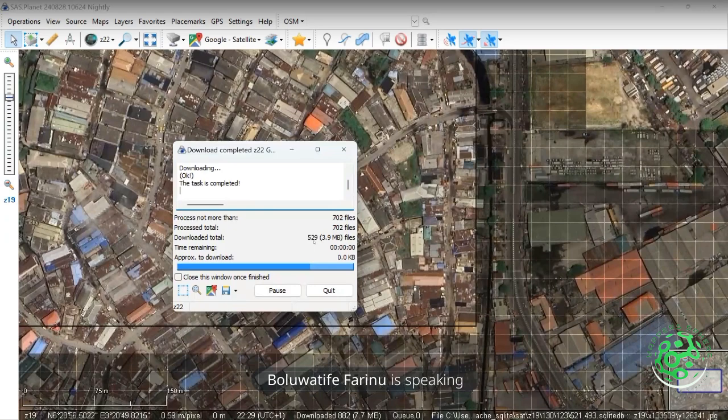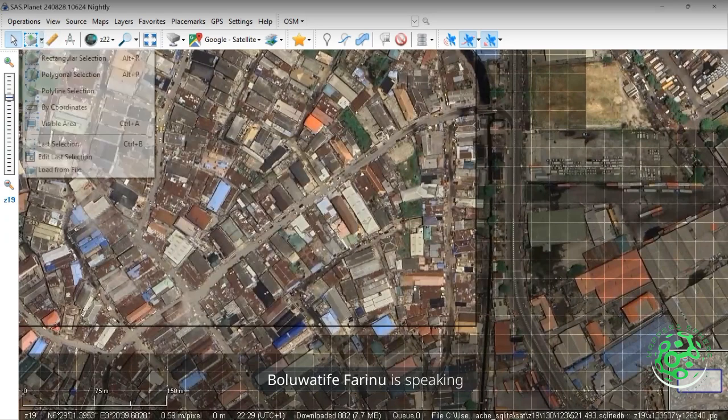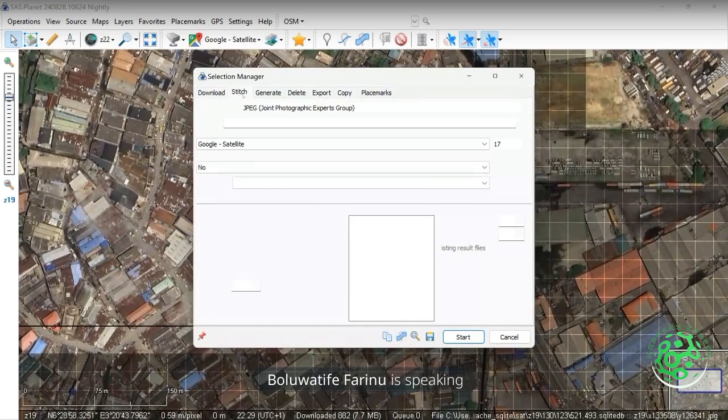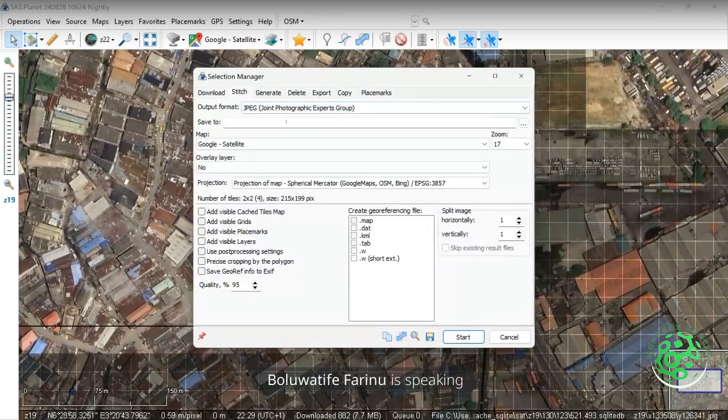Now that takes us back, so you can just close this. We'll come back to our last selection again. Just click on this selection bar and go to last selection. So once you click on it, now we are done with our download. Then you go to stitch. Just like the word stitch stands for to join things together, this is what will now help us join all those grids together.